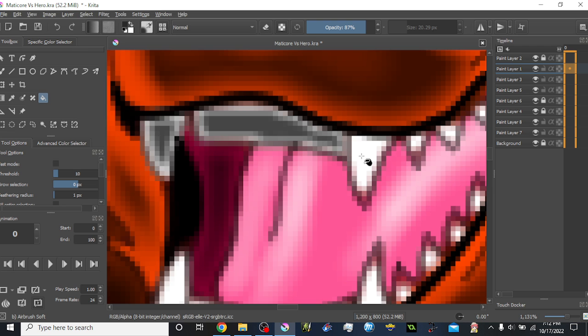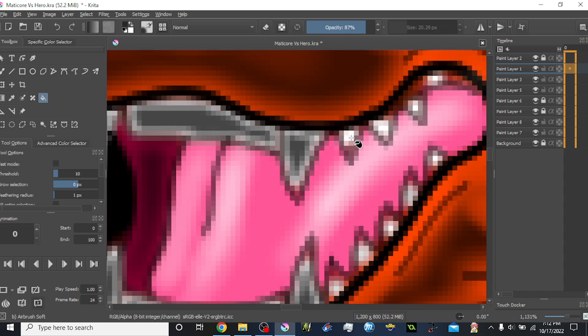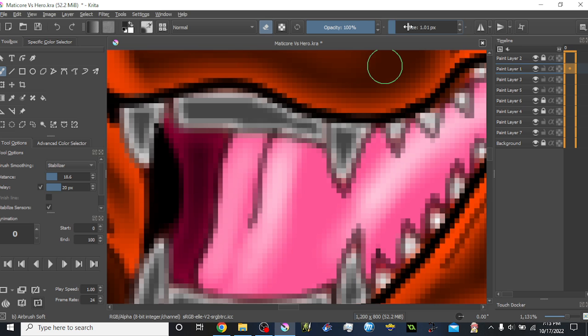What this does is it makes the teeth appear more organically shaded. The pixels don't stand out, so to say. And after that, you can go through with the eraser at 100%. I would recommend doing so at 2 pixels or 4 pixels wide. And you just start doing half the teeth like this.